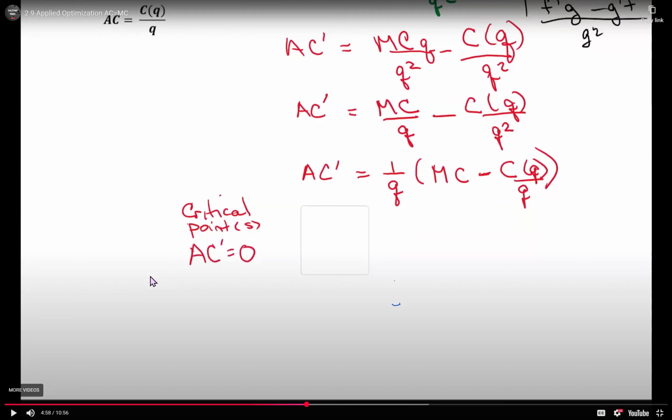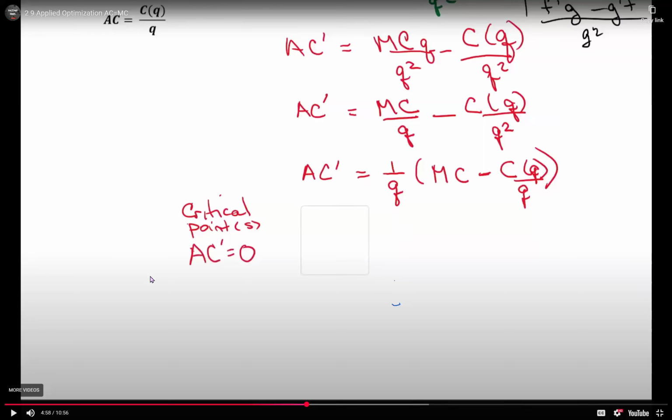At the minimum, it's going to be horizontal, which means the slope equals 0. Remember that at the very beginning? Yes, this is the minimum cost, but I'm saying maximum profit. It doesn't matter. Do you remember on the graph here? Let me not have you remember. Let me draw it.